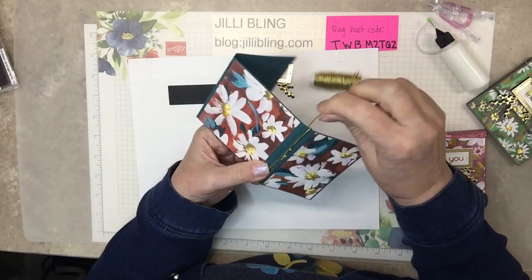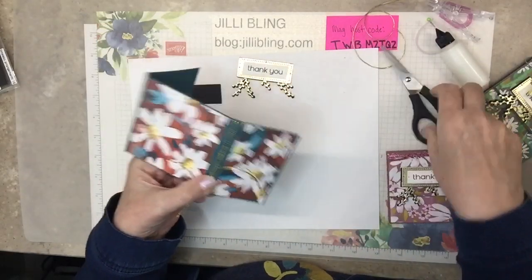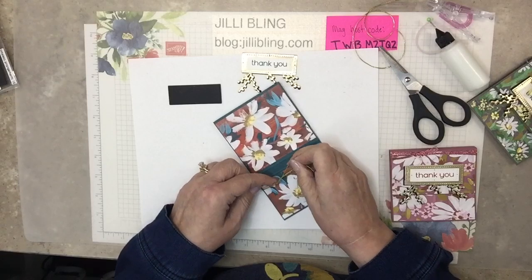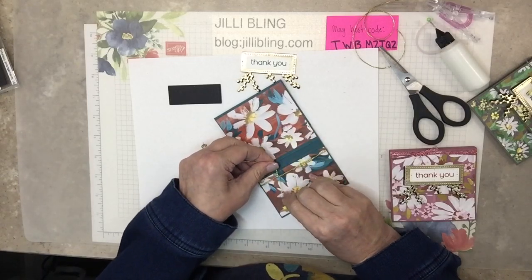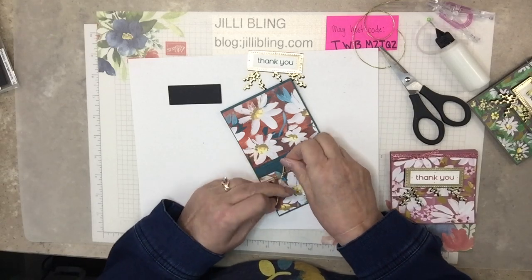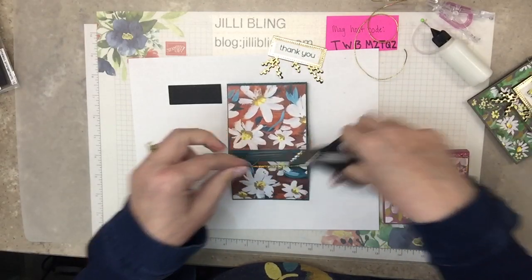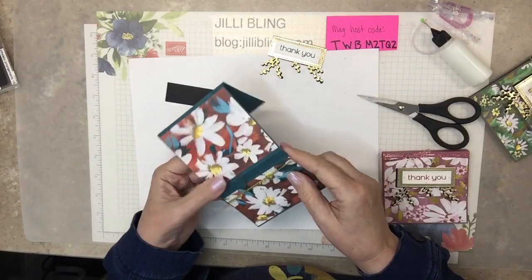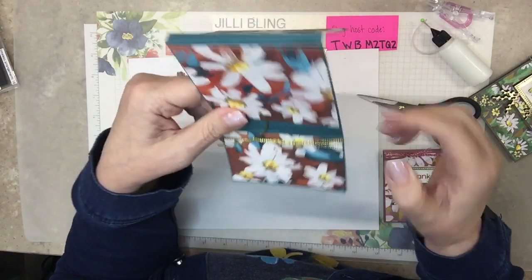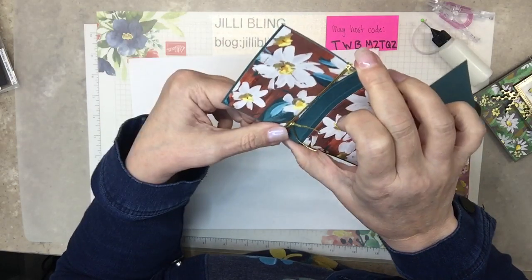So this I'm going to run around 2 times and then just tie it into a knot. It looks like some of it is frayed. I don't know why that happened, but I'll just pretend like I planned it, and that's just how this elegant trim is. Just putting it in a knot. I was going to put it in a bow, but there's just that much more to get frayed and messed up when it's in your purse, because I know it would be kept for years. See how that's kind of frayed? Therefore, the knot is going to be on the other side, so it's on the inside.